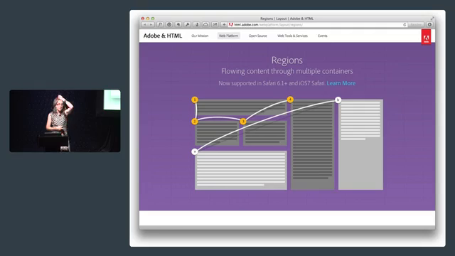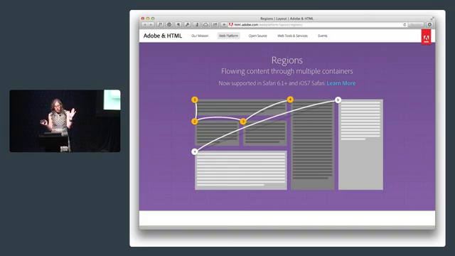Adobe has been all over this. Makes sense, and they are a big proponent of regions. They've written quite a lot about it. Here's a diagram from them. You would be able to draw regions on the web page, and you say, I want my article content to go into these regions, and just flow it in. So if you're on a screen that's this big, or this big, or like this shape, or like that shape, or whatever, it doesn't matter. This is where the regions are going to go.